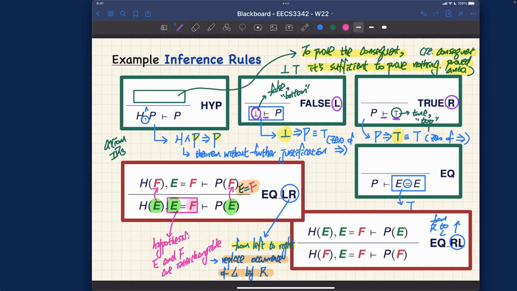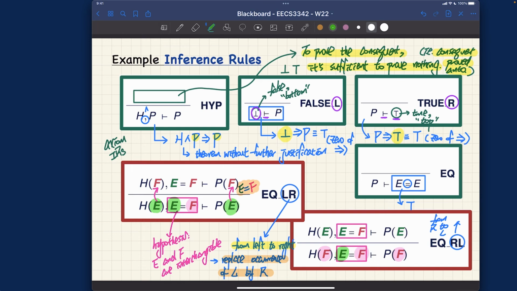There's something you want to isolate just to make sure you understand it. The same hypothesis is going to appear on both the antecedents and also the consequence of the inference rule. Let's start with that. In what we are supposed to prove over here, the property and the hypothesis both depend on F, and we have the extra hypothesis telling us that F is actually equivalent to E.